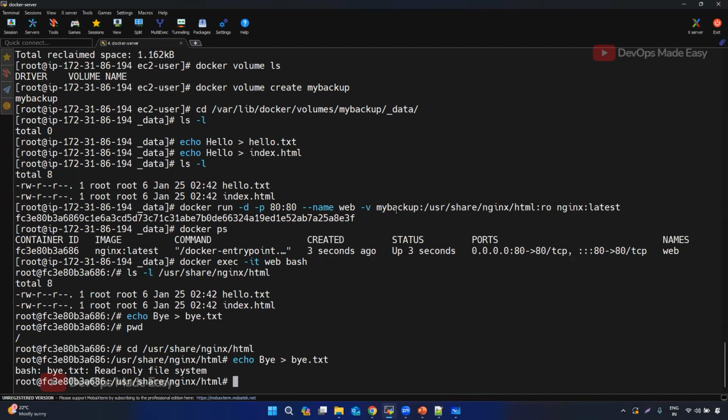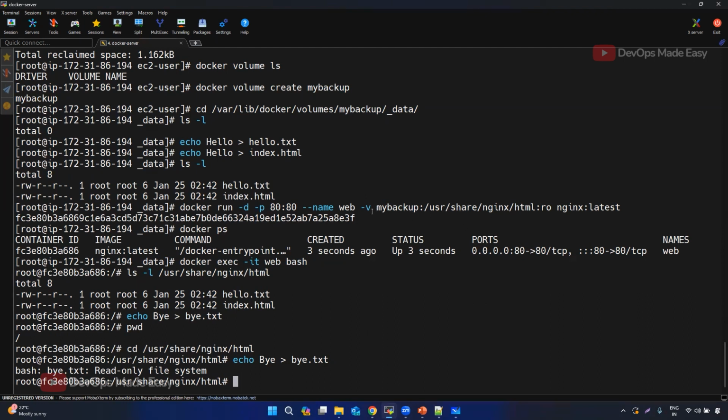But again, we should see whether we'll be able to mount two different volumes into the same path. Probably it is not possible. You can just give it a try. Okay. So here, even I can make my backup also read only, right, at the host level? Yeah, you can use it.